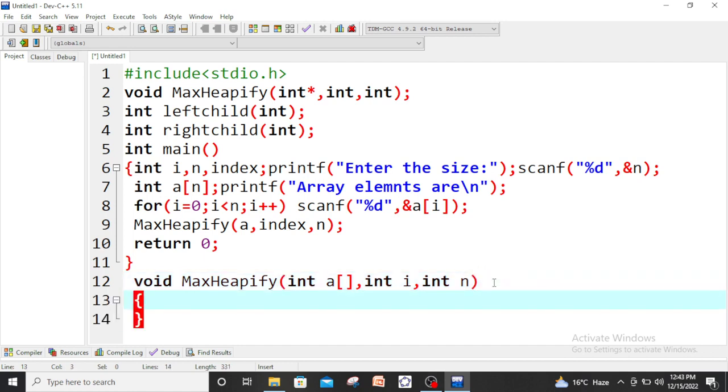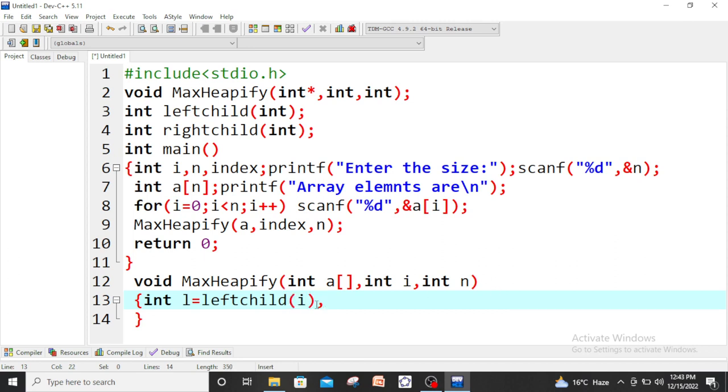And thereafter, inside this MaxHeapify function, I call L, and this L stands for the left child, and according to our plan I have to pass only one argument.